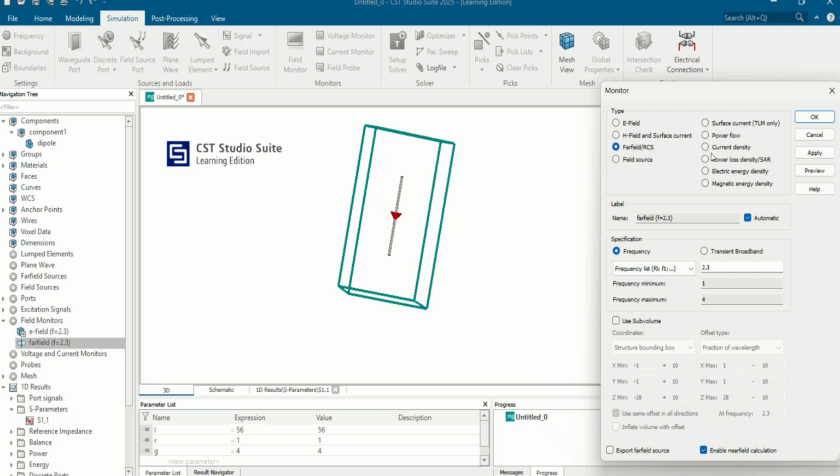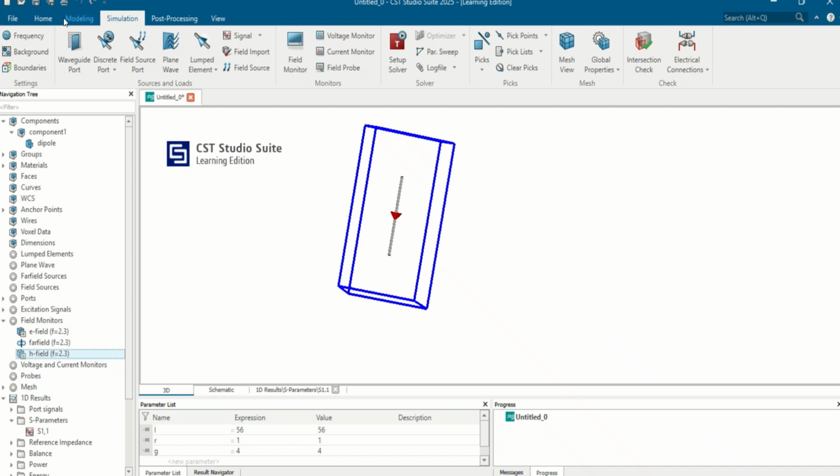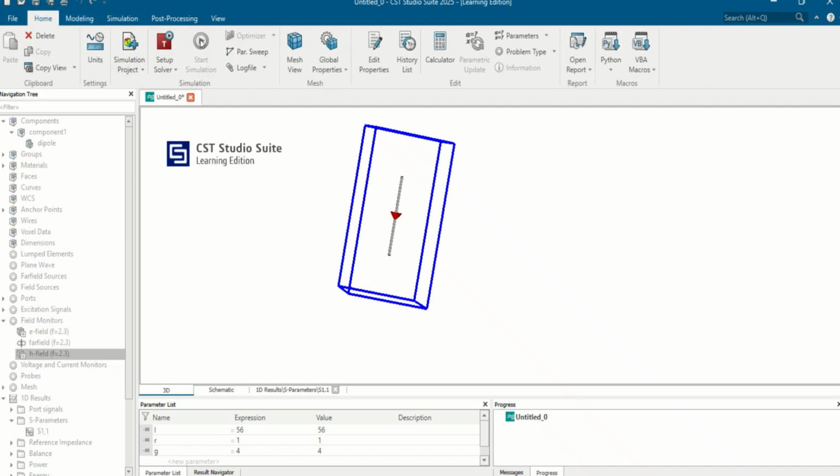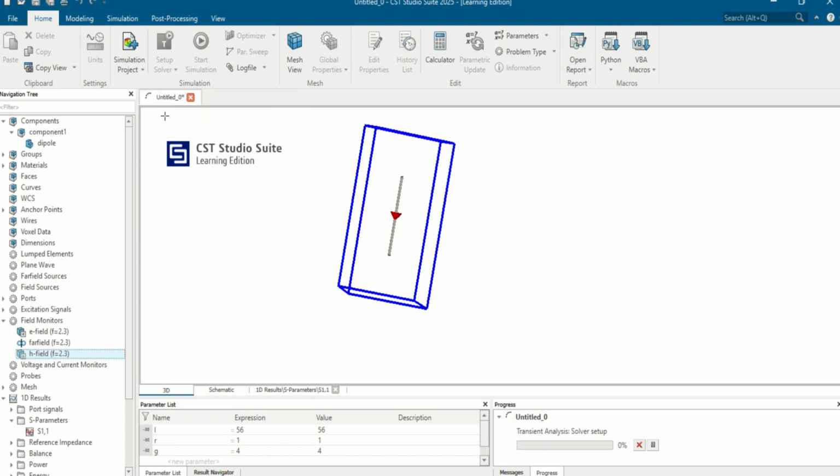Click apply, and I have to also create the magnetic field or surface current, and click apply. So you can see you have created electric field, magnetic field and far field monitors. You can close this window and then you can just start the simulations. Okay, let's wait.